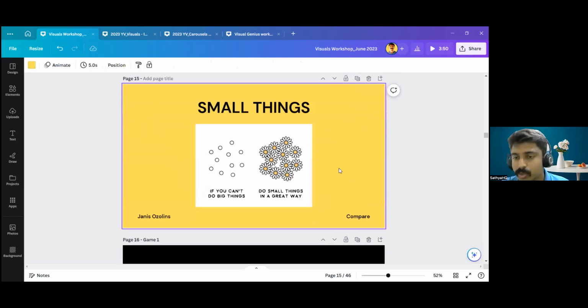So you can use such frameworks. I'm going to give you such frameworks, to show how you can take a quote or an idea from a book and make visuals out of it using Canva or other visual tools, so that you can use it as part of your notes and learn better, understand better, and even make it a fun process. So that's the idea. Okay, are you all with me?